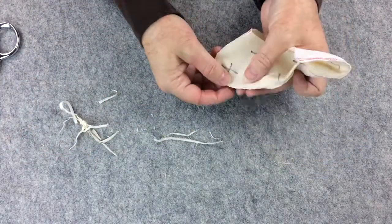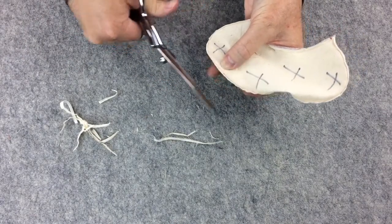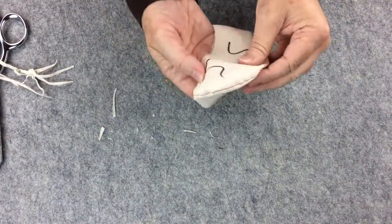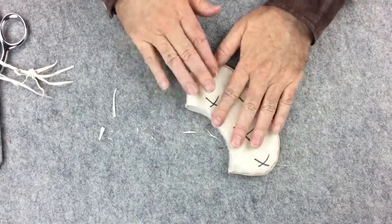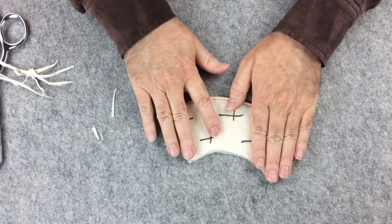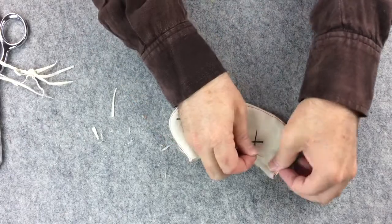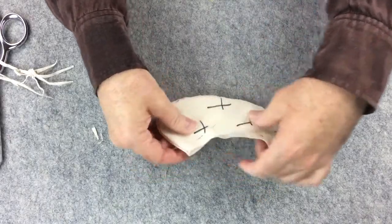Okay, so right here is what I meant. That looks a little not so pretty. So I'm just going to trim those off, make it a little bit prettier. Okay, so we're still looking a little bit puckery. Let's turn this to the face side. So this is the under collar with the understitching, right? And what that is going to do, we need to make sure that this edge up here, those meet. And I can put a couple of pins there to hold that up. The reason is because that's how we know that the top collar is going to be rolling over to the under collar, right?